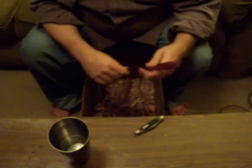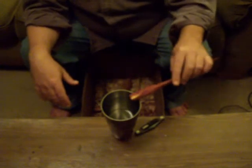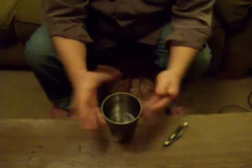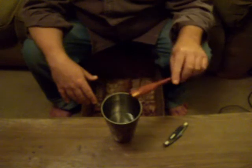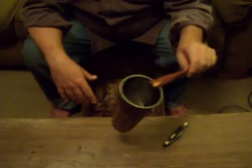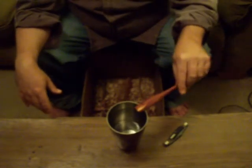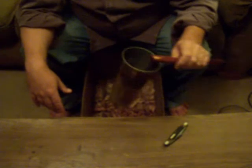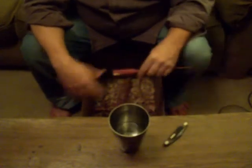I thought this was neat because — this is what I use to heat my water a lot of the time, and it doesn't really have a handle. So if I just take this, I can lift it out of the fire, take it around, sit it down in the fire. That just hangs on the side and makes a nice little handle. Just got to keep it tilted at a slight angle, and that way when I put it in my pack it doesn't have a bulky handle sticking out.